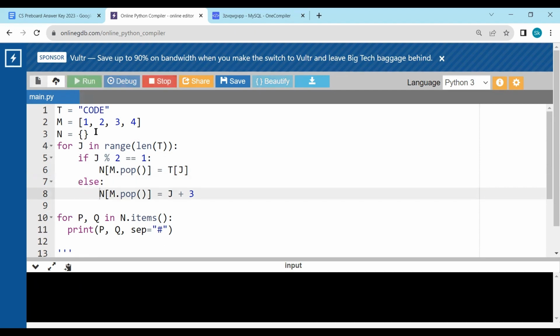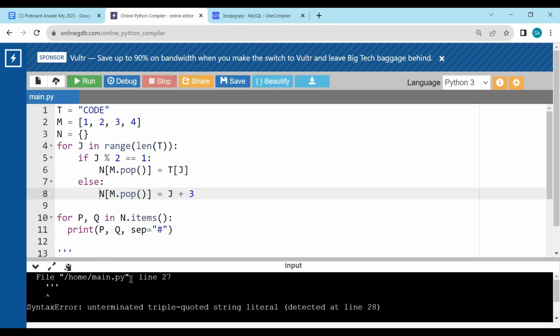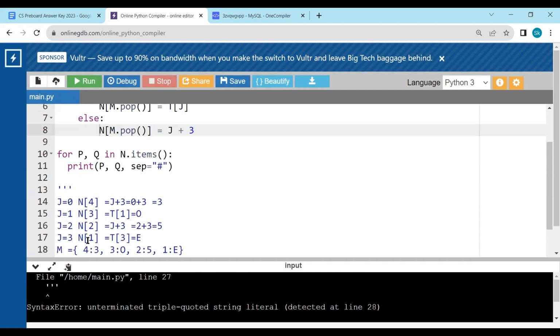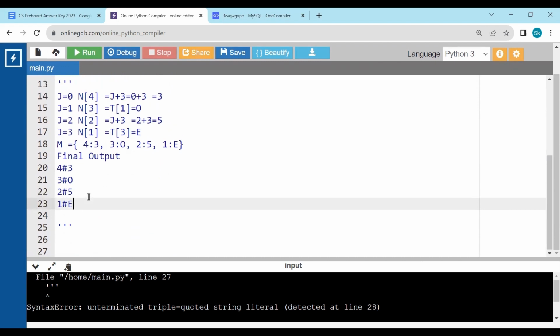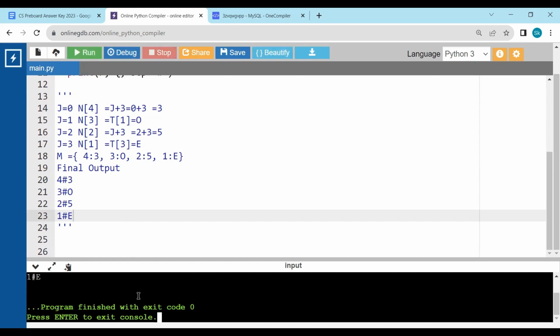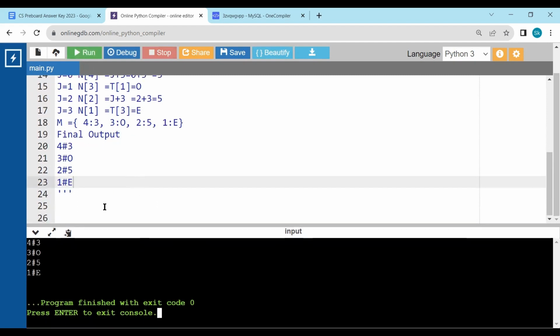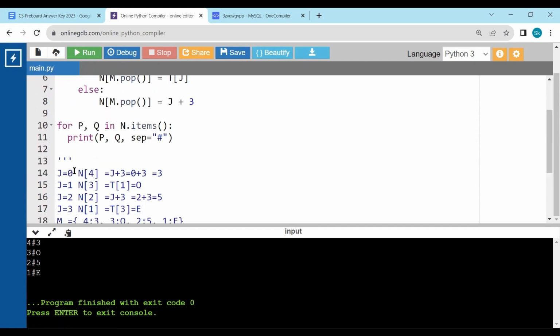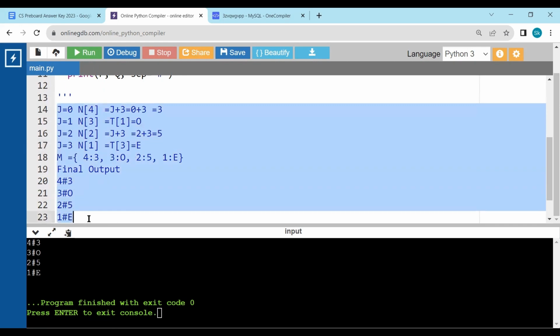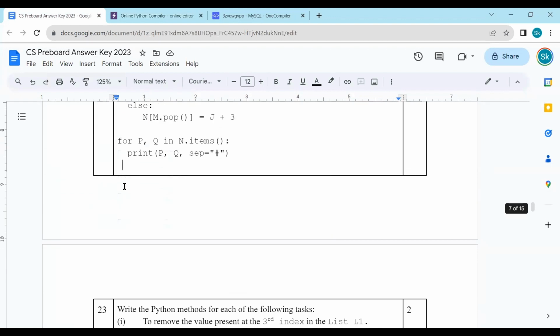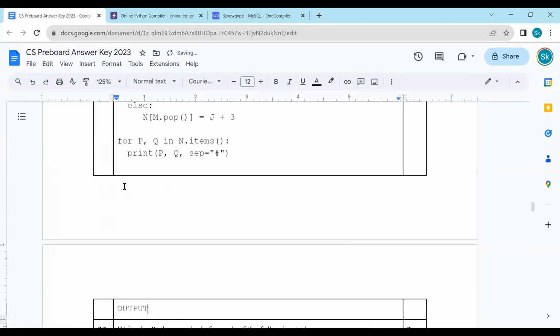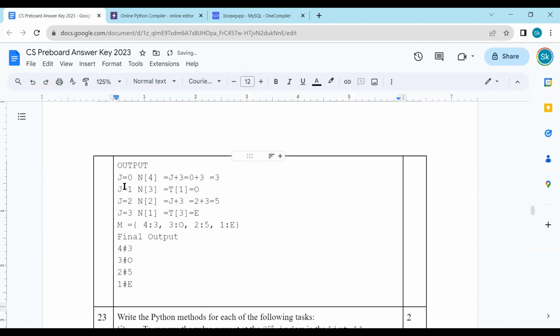I hope now it should work. Oh, there is one more in line number 28. So you can see the output is the same as what we have found just now. So this is the working, and this is how we have got the output for this particular question.